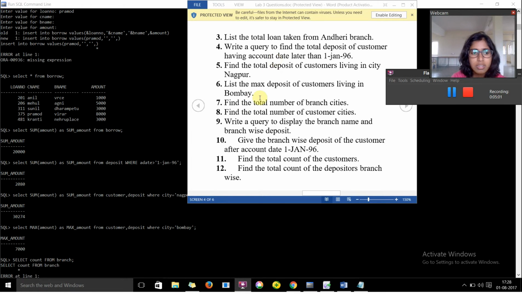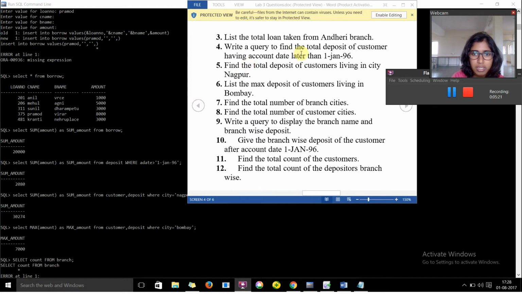Now the next question, sorry, I missed the fifth question. Find the total deposit of customers living in city Nagpur.